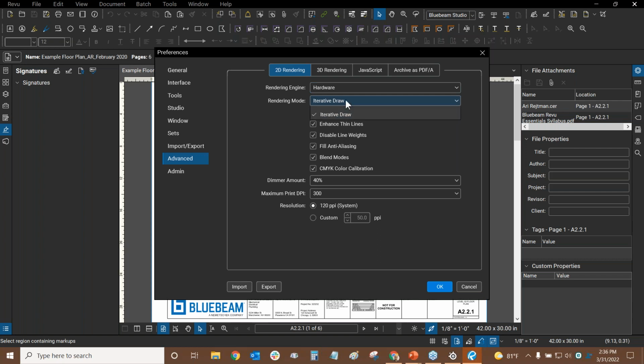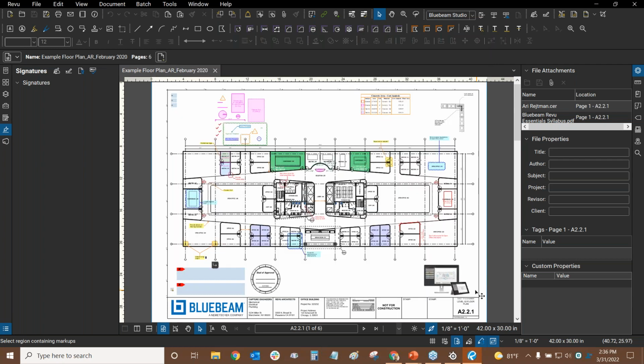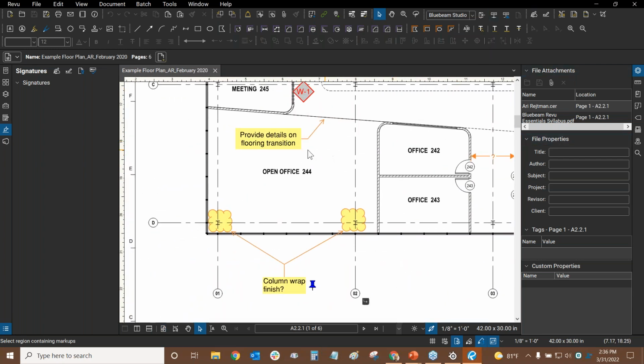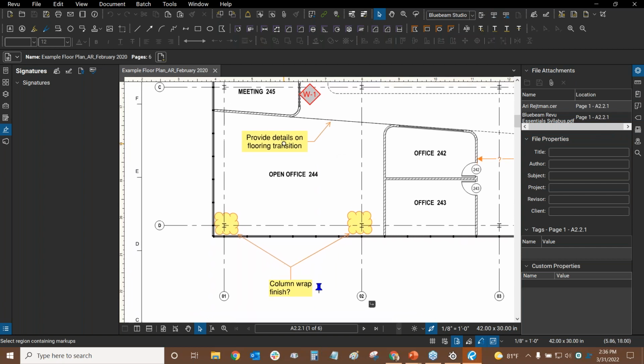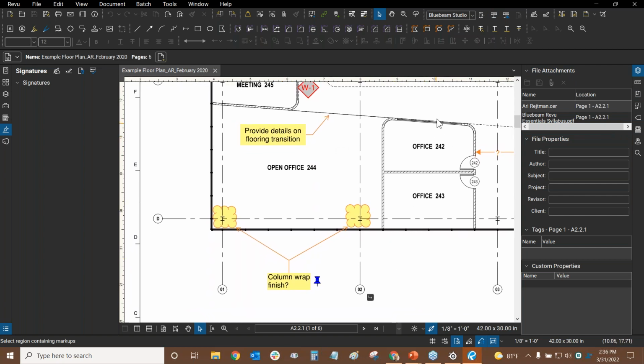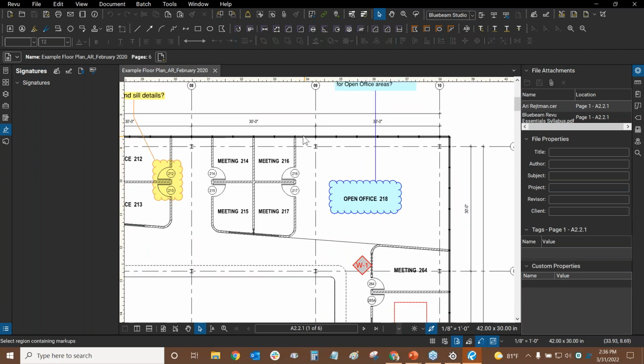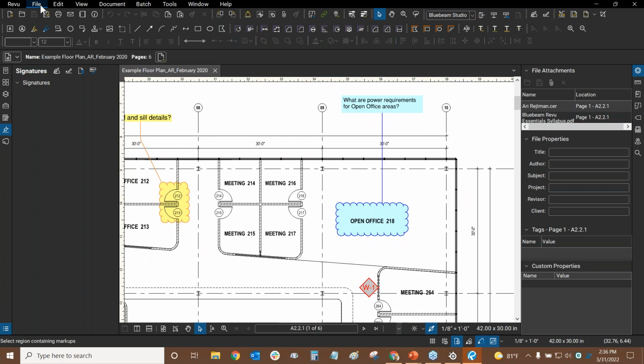Under rendering mode, I learned about this very recently at a convention. This is a really cool thing. Now, by default, iterative draw means that as we navigate and draw on our document, Review is constantly refreshing the document in the background. So certain parts of the document that we don't see, so right now if I zoom in on this part of the document, we're not really looking at other parts, but it's still taking up memory on my computer and it's still basically rendered. So when I quickly go to other parts of the document, Review is able to refresh it quickly. It doesn't really take a long time.